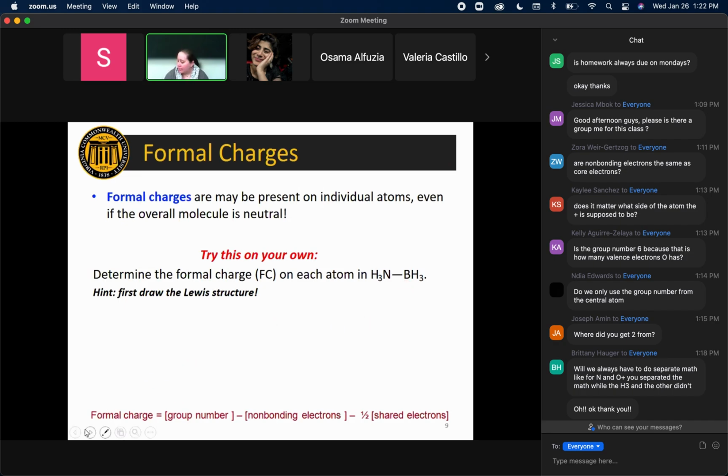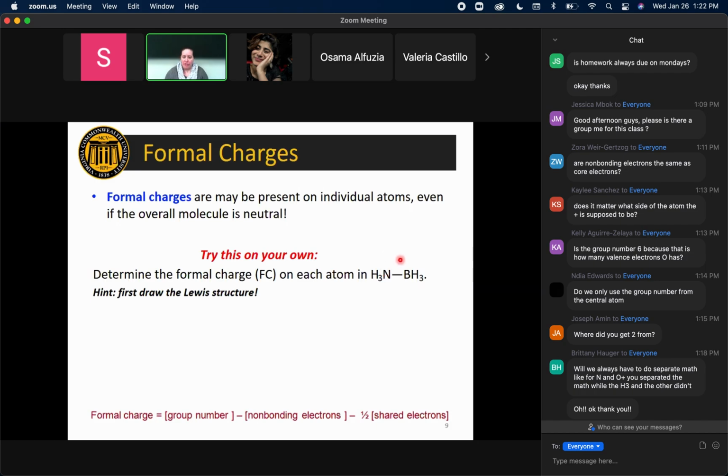Okay, let's go through this together. This isn't for upload or anything like that, so we're just going to go through it together. To do the Lewis structure, we would have added up all of the valence electrons in the whole system. How many did you guys come up with?